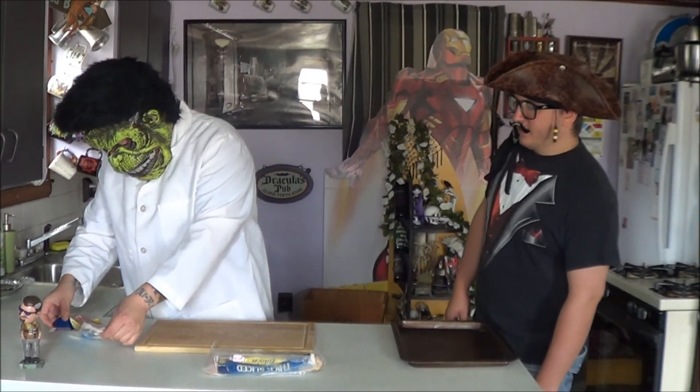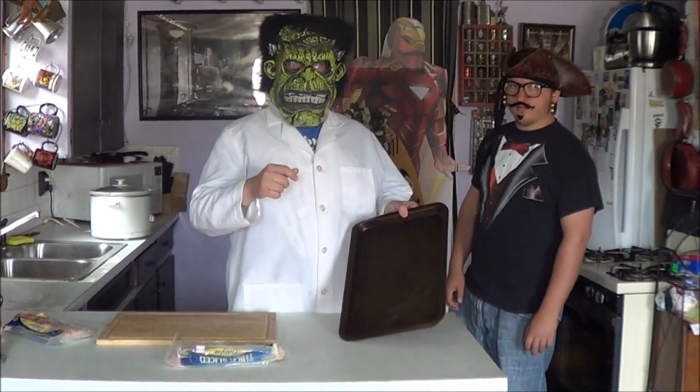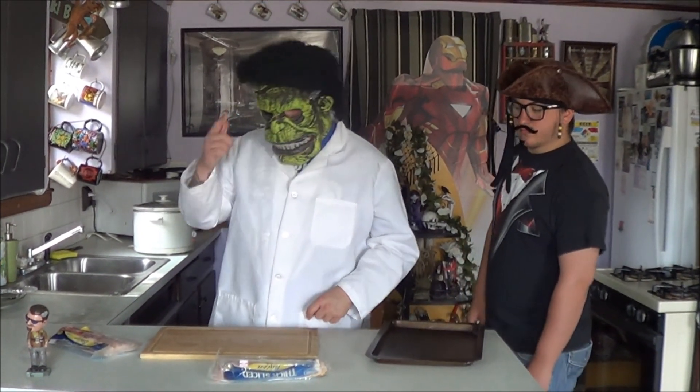People are wondering how you make a pizza with no dough. That's the question. The answer is you make a bacon weave. So what we're going to do is make the bacon weave, put it down in the pan, bake it, flip it, get rid of the grease. When I put it back in — it says ten minutes — I'm going to put it in for five, and then for that final five, that's when I put the toppings on with the cheese and everything. It's going to be fantastic. Trust me.